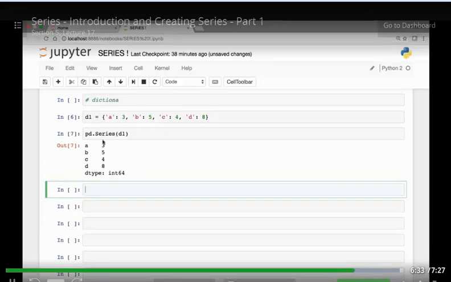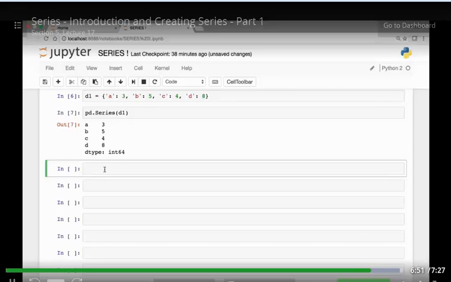And if we want to change the order of the series, we can specify the index by passing the indexes. For instance, the way here it appears is A, B, C, D. If I want to see, let's say C at the beginning, I can pass the index attribute and then specify that. Let me show you what I mean.